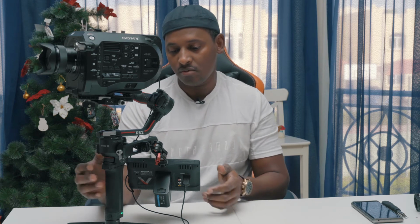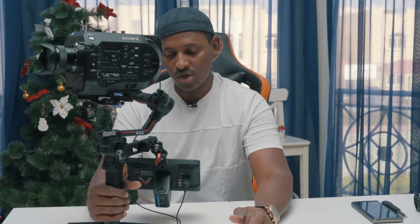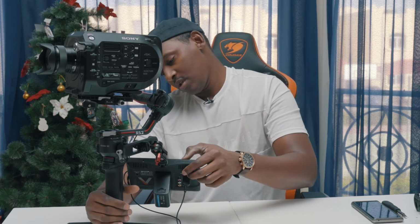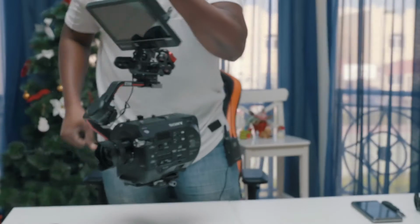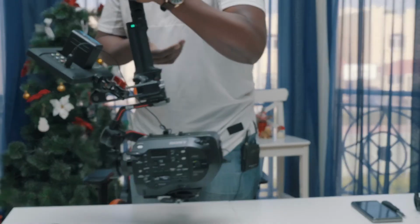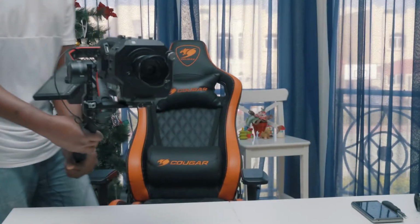You know, really, really cool. Power this guy up, power the camera up. Okay, and as you can see the space here, so even if you have the BPU, the biggest Sony battery, it will still work. That's a good thing about these things. So there we go. Image. It works. You can do underslung mode. It's perfect. Perfecto. Okay. You could do it this way. No problem. No problem whatsoever.